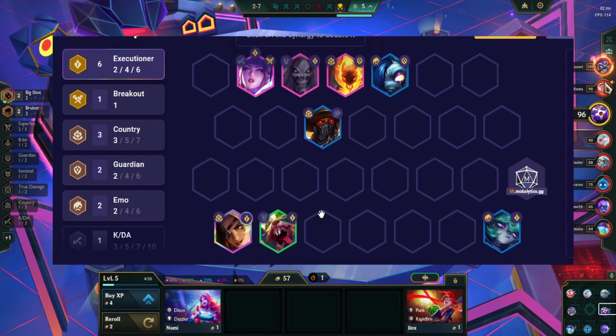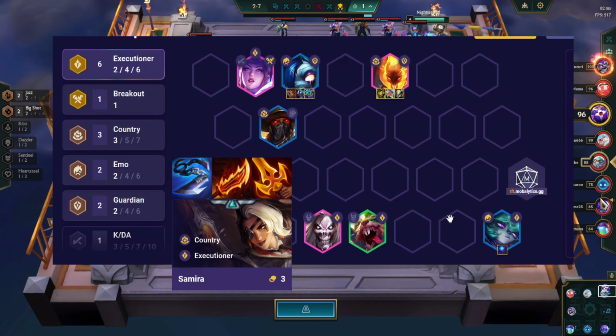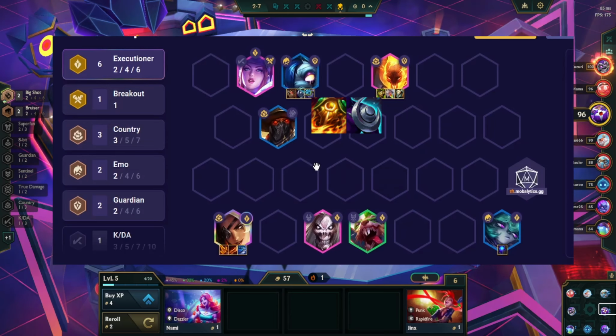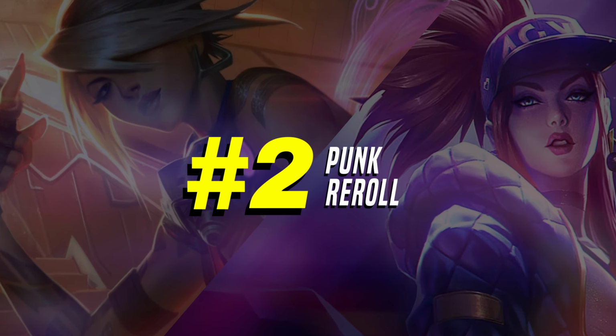Items do play a major role in this build, so for Samira, items like Giant Slayer, Ginsa's Rageblade, and Deathblade are most suitable. Giving your tank a Sunfire Cape and even Shroud can make a difference in winning a fight. At number 2 we have Punk Reroll.